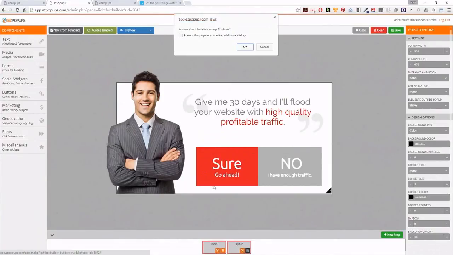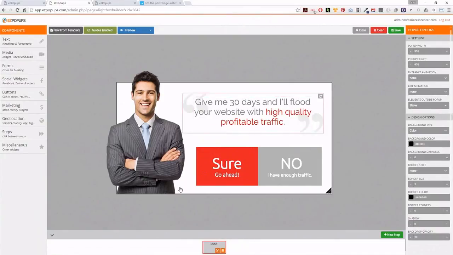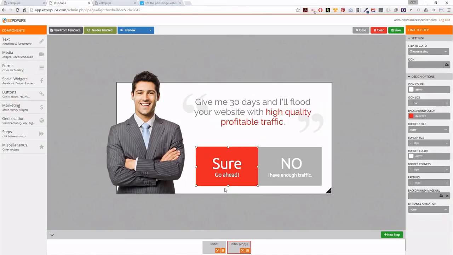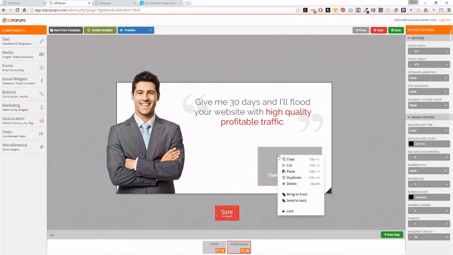In fact, what I'll do is I'll kill that one and I'll show you this in action. So we've got this. You can see the item is outside of the pop-up, so you can do all sorts of cool calls to action. And you can see, hey, give me 30 days and I'll do X. And what we can do then is duplicate this. And you can see now we're on the original, now we're on the copy. We'll kill these 2 items. So this is all drag and drop simplicity.